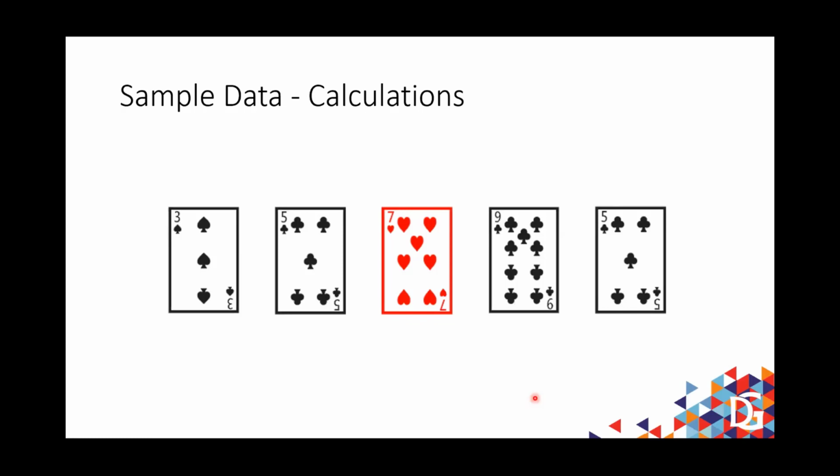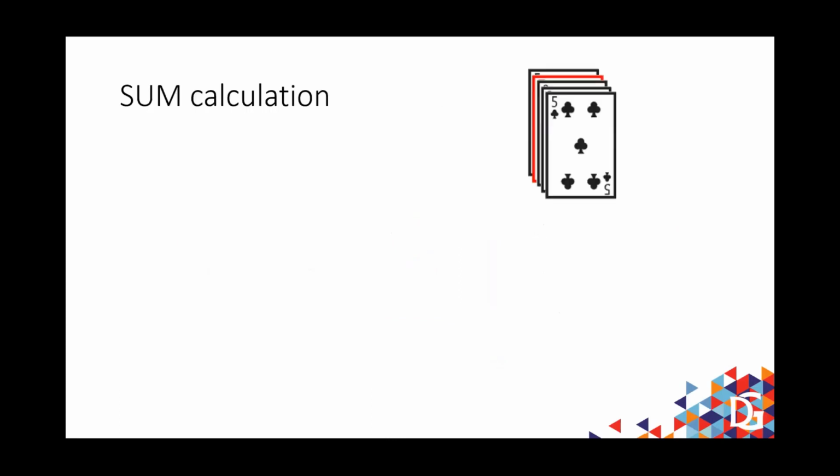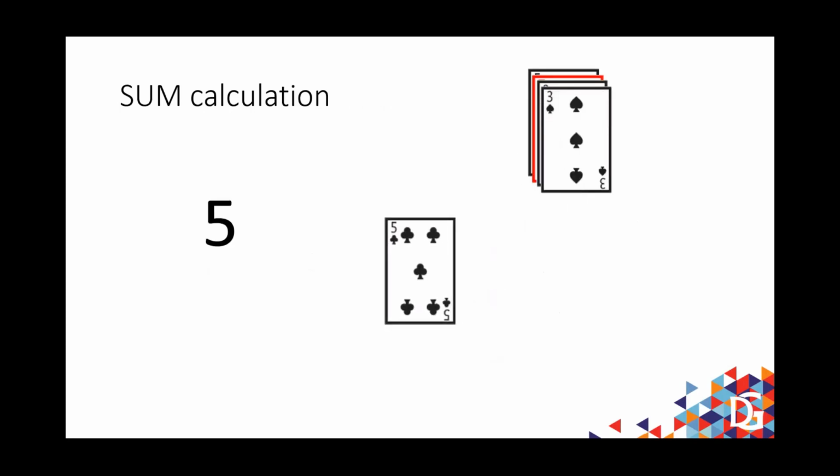We're going to walk through step by step how each calculation type approaches its goal, and we'll see how that goes. So we're going to start with a sum calculation. We're going to show with playing cards exactly what's required of your BI engine to arrive at the result, which is the sum total of the numbers on each of these playing cards. So first of all, we start with the first card, and we bring it down, and we can see that the value is 5. So what we're going to do is allocate a single piece of memory and store the value of 5 in that piece of memory, and nothing more.